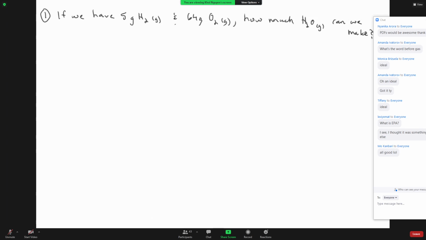See if you guys remember how to write a chemical reaction equation and balance it. You have the periodic table from your workbooks. You can look up the actual atomic mass for each, find the limiting reagents, and then solve for what we're asking for. In this case, how many grams of H2O can we make?